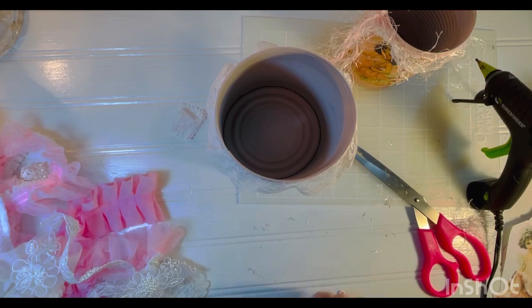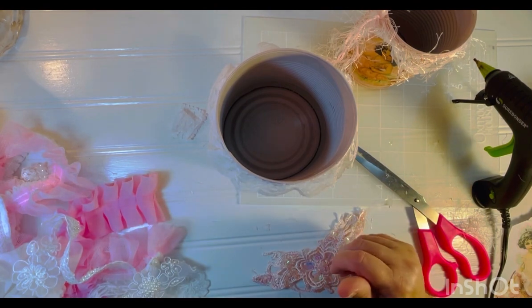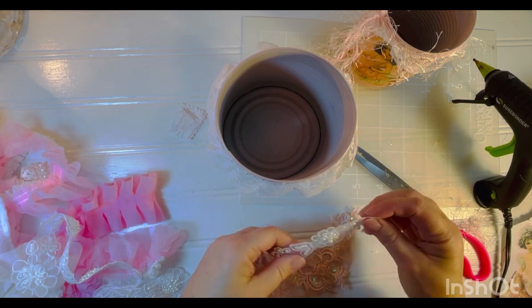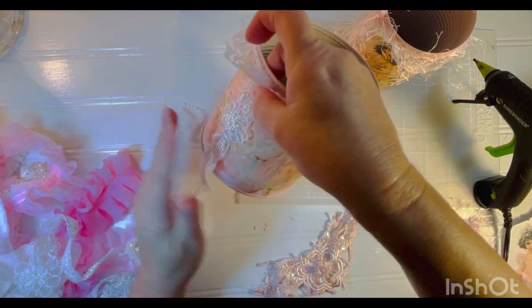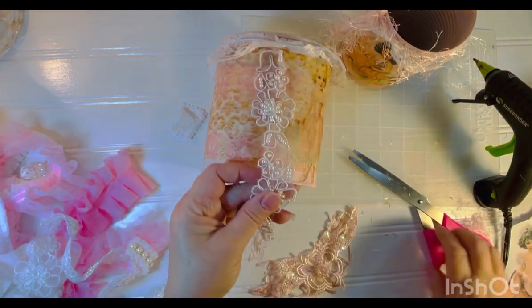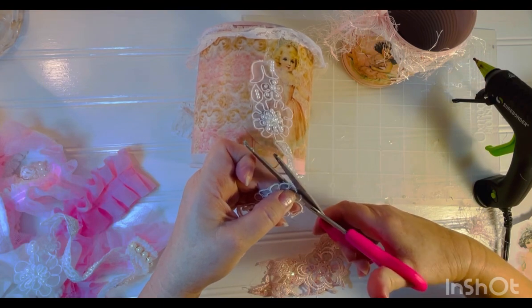Okay, and now, how do I want to do this? I think I'm going to add some white to this one. I think maybe we will go right here. That would fit good. I like that. And I'm going to cut it right through here. You can see where those little lines are. Not to mess it up.